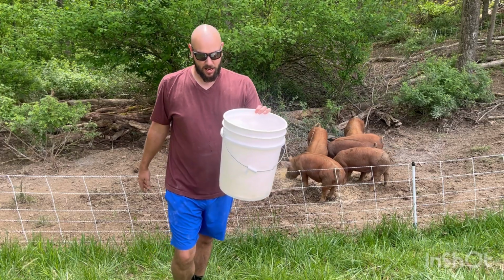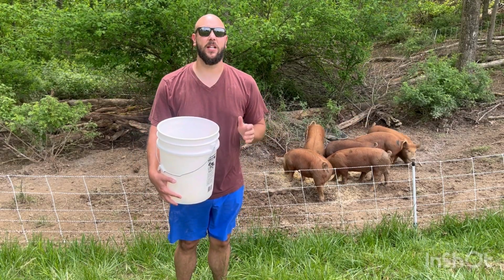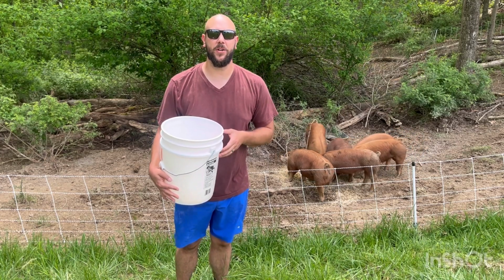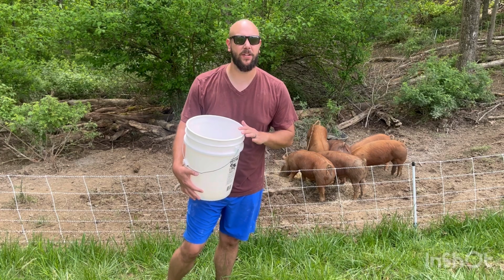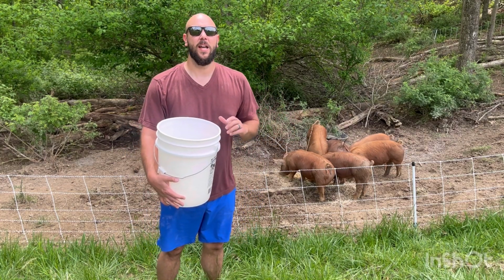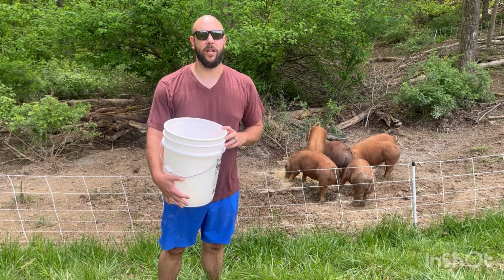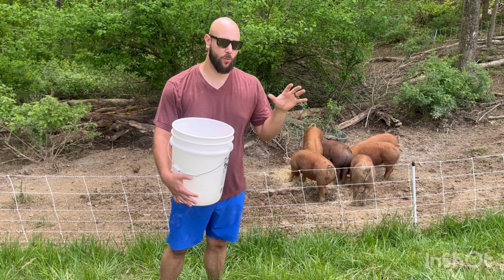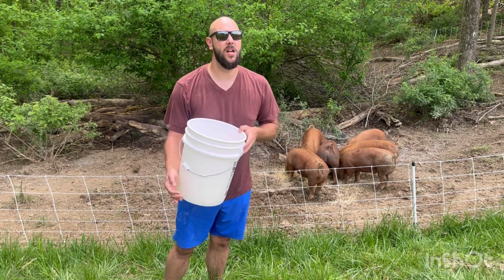But right now, I take about half a bucket twice a day and I'm feeding them. It just continuously goes up, so that's something to think about if you're in the idea phase of getting pigs. Remember that you have to have a way to get the feed to them. So if somebody has a hard time getting around and can't carry a whole lot of weight, you're definitely going to need to make wherever you store the feed very close to where you have the pigs, because it takes quite a bit of feed for them.